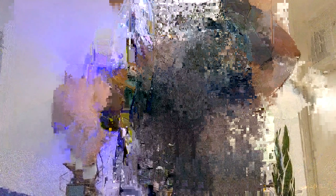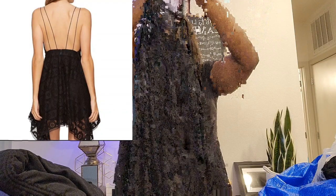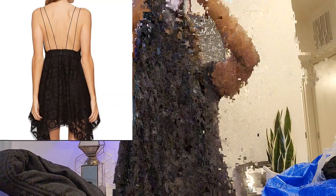The Alexander Wang is posted, the Free People is posted, but I haven't posted the Zara yet. This next one is a Free People mini dress with a lace overlay — it's a short dress. Already posted on my closet so you can see how it looks better there. It has spaghetti straps in the back, really cute, size 8.